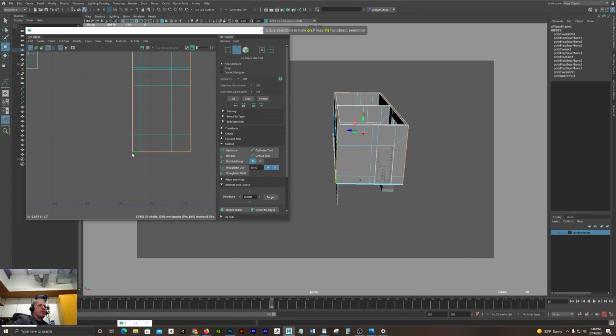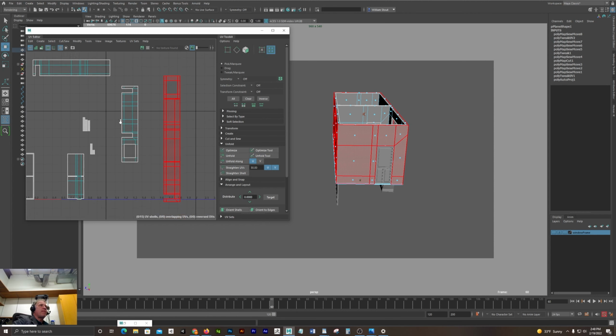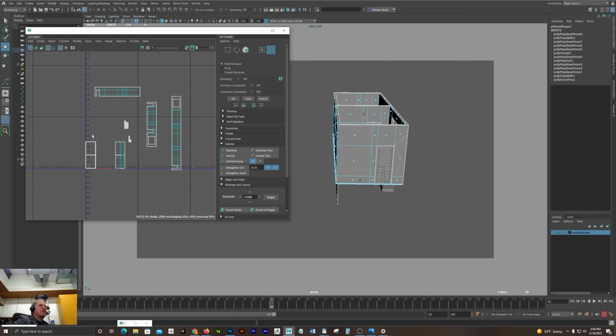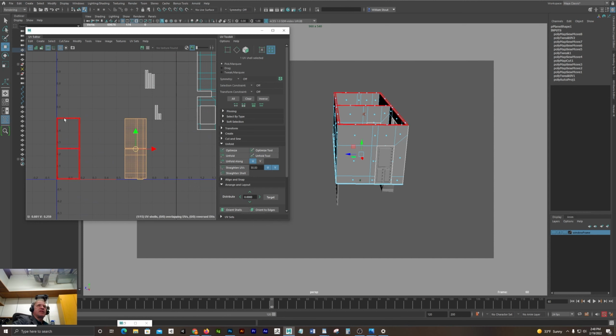F10, oh, just the edge. Move and sew, cut sew, move and sew. There we go. That's going to give me some problems, so maybe I don't want it. There's my floor, that's fine. That's the top of this. Eventually when I put a roof on, it's going to be covered anyway.